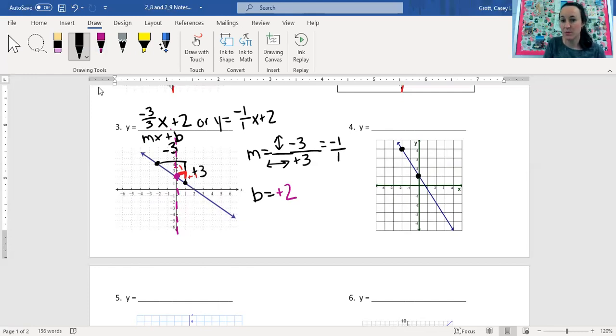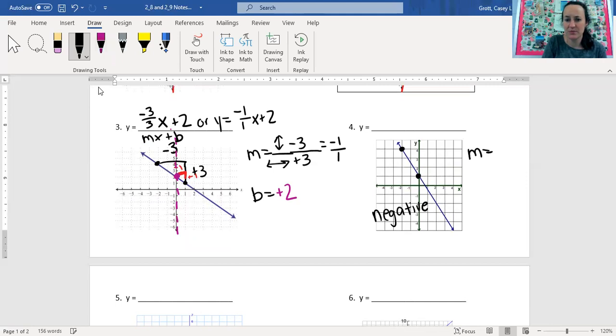We're given this line. We want to write out what the equation is. Right off the bat, take a look at this. Is this answer going to have a positive slope or a negative slope? Hopefully you're thinking negative because we're going down from left to right. This is kind of like the giant slalom ski slope, I feel like, if you've been watching any of the Olympics, because it looks pretty steep. It's pretty up and down. But we should know right off the bat that we're going to have a negative slope.